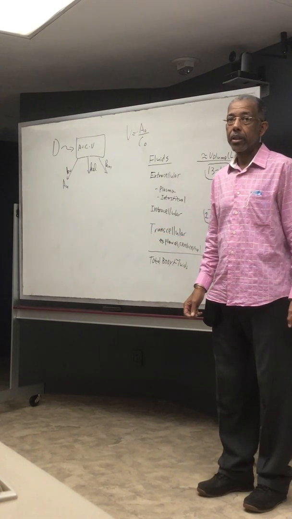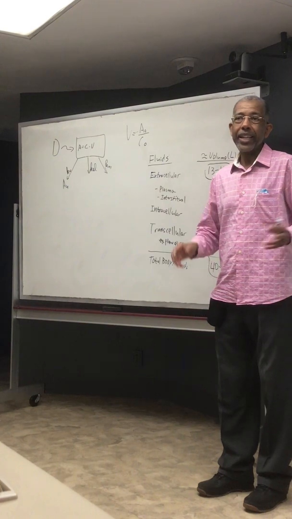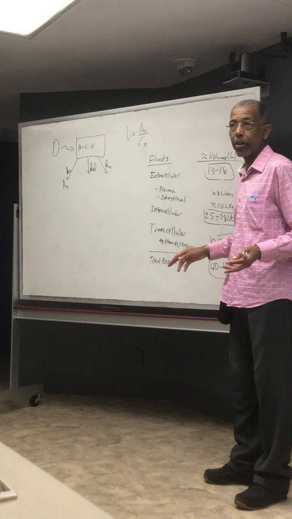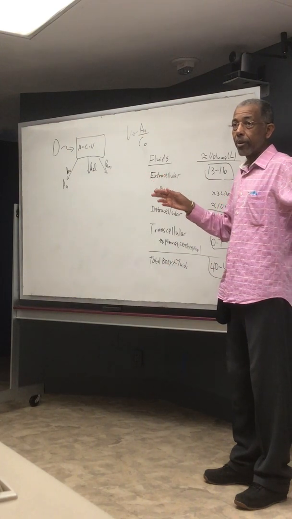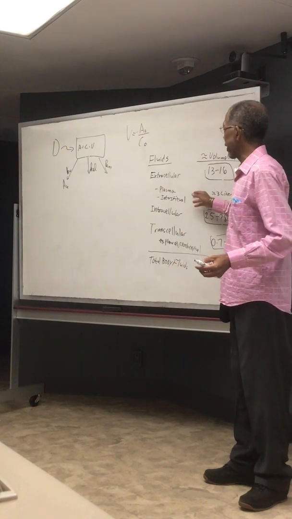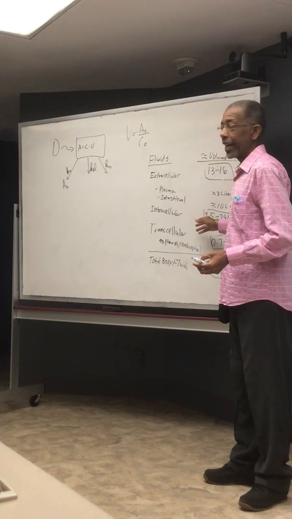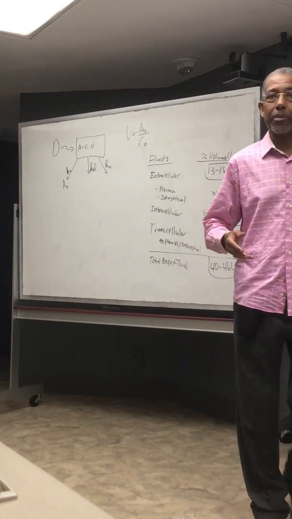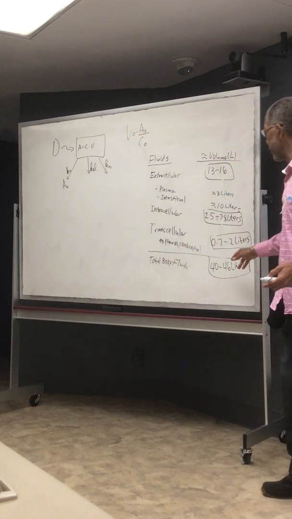So all these numbers are the assumption of a 70-kilogram person? Yeah, of course. For a smaller person, you would expect the total body fluid to be smaller. A bigger person would have a larger one. I'm not going to worry about breaking it down in percentages of body weight. I just want you to have a general idea of what those approximate volumes are, so you can relate this to the volume of distribution.